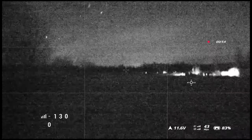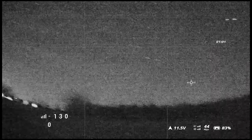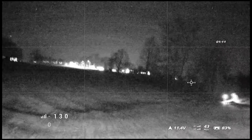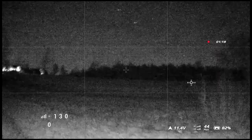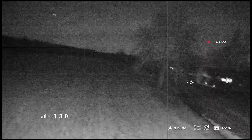So it does make a difference to have some kind of a light on the drone if you're flying in complete darkness like this. I wouldn't really recommend it. But in low light situations, the Runcam Night Eagle HD is a really impressive little camera. You see a lot more than you think you could possibly do with a camera in these low light conditions.